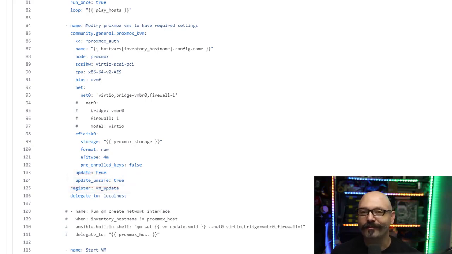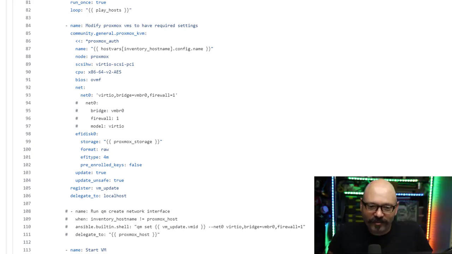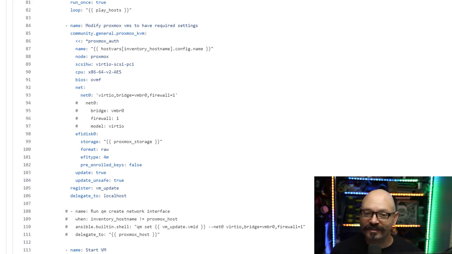And guess what? Everything magically started working after that. So keep in mind that if you are doing this stuff, there is a risk of data loss as you're moving it over, because you're technically allowing yourself to manipulate drives here. So be careful. When I have update unsafe true on, it allows you to do some funky stuff, but for us it was absolutely required, and most of these commands actually work just fine. It was just a couple in there that didn't.